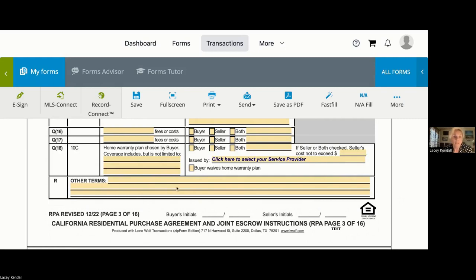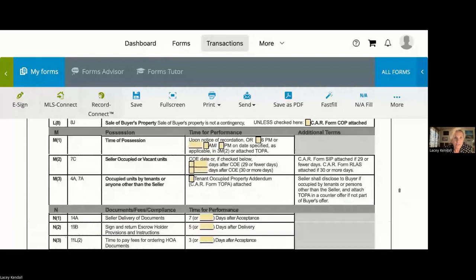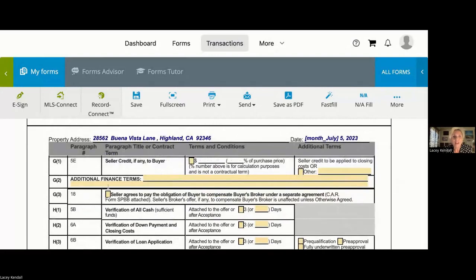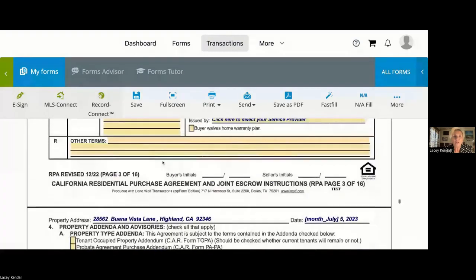So articulating that in the other terms is a very good way to let them know, hey, our offer's lower, but we're also willing to take on a lot of the cleanup that you won't have to do. You can put that in this other terms section. Now, if it is a financial other term, then you want to save that for the other terms in your financing section, and I believe that's up here. So if there are additional finance terms, you want to put those there. But if they're additional general terms, then they go down here.